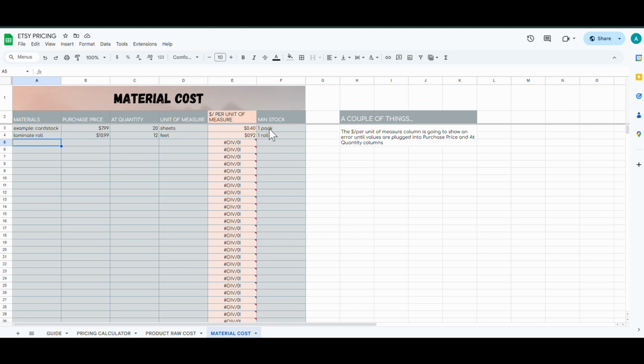Let's say you have your one sheet and it's 40 cents per sheet. And you know what? For argument's sake, let's make this actually different. Because honestly, when I do this myself, I am breaking it down to inches, not by feet.